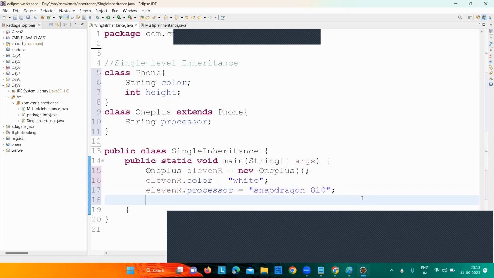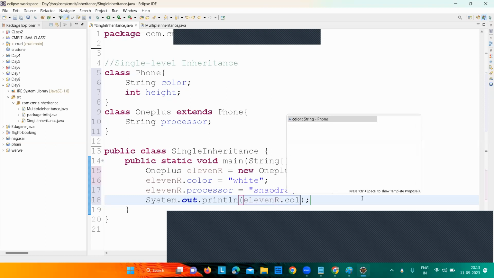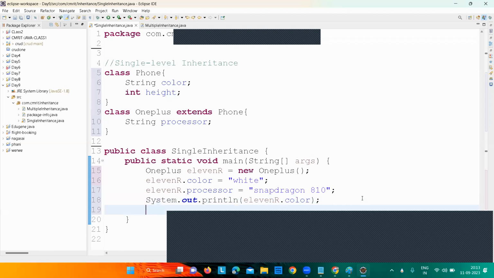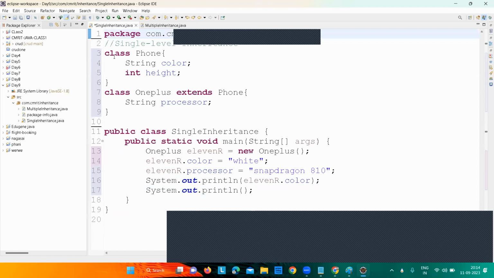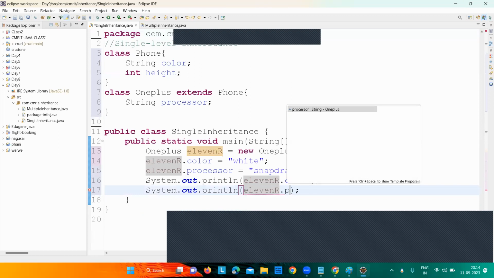I can simply say System.out of 11R dot color and System.out of 11R dot processor.